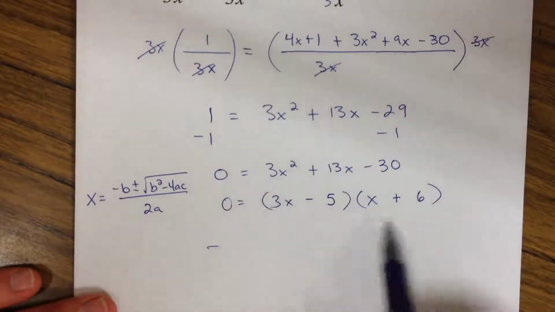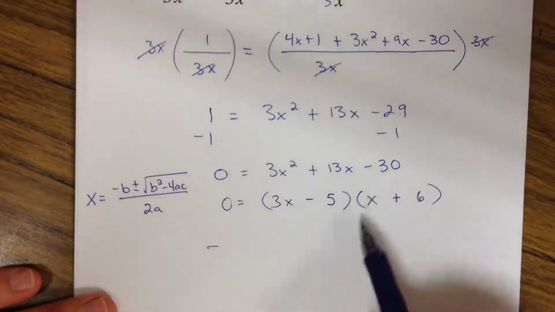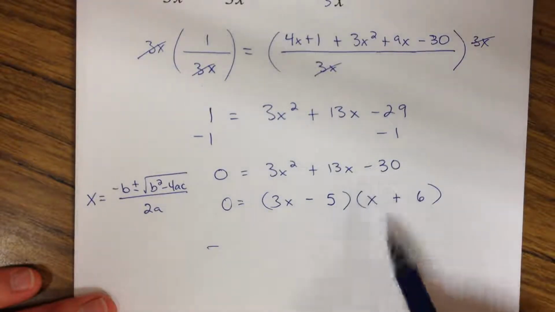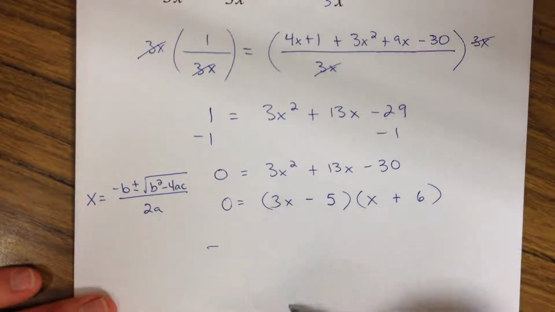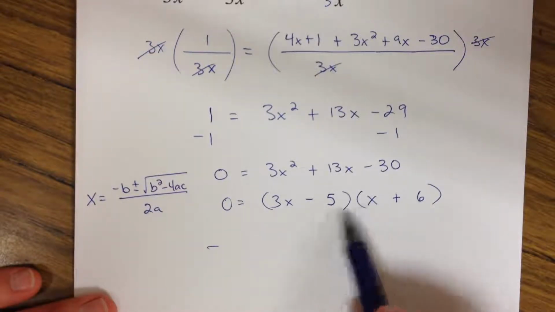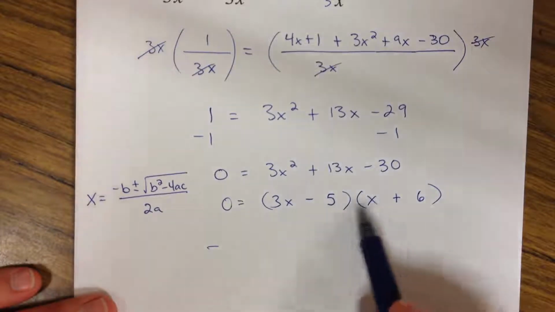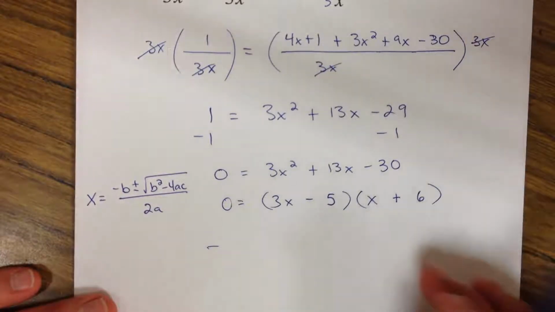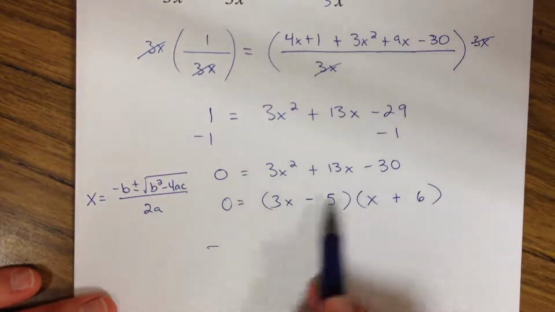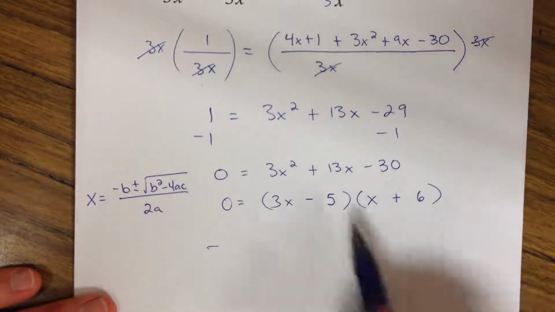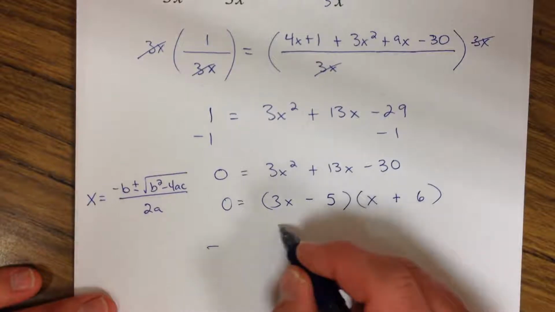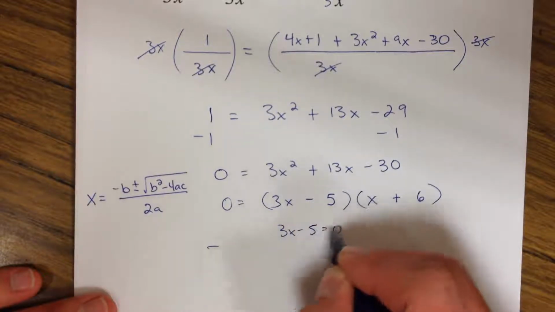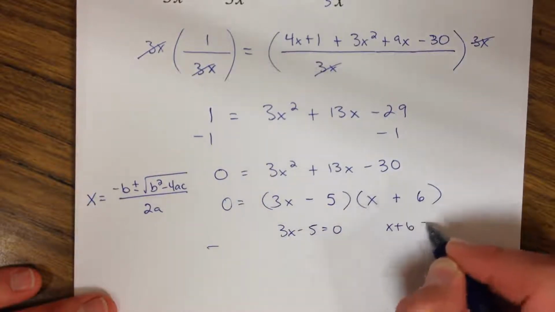But I just noticed that I was thinking about 5 and 6 as a factor of negative 30, and 6 times 3 gives me the 18, and negative 5 times 1x is negative 5x, so 18x minus 5x gives me the 13. Regardless, I'm set up to solve this. So now I got to set this one equal to 0. Really got to set both of them equal to 0.